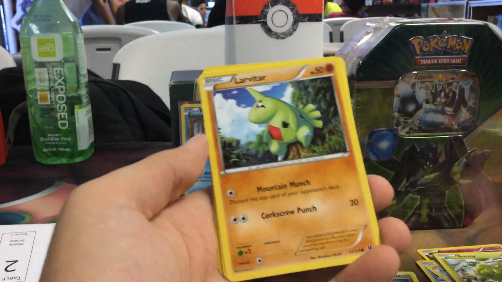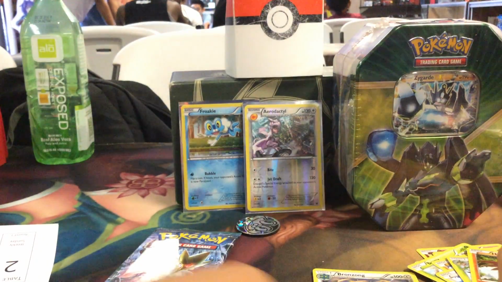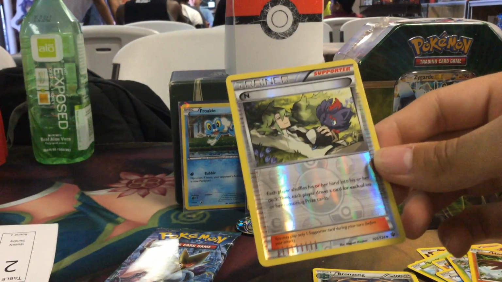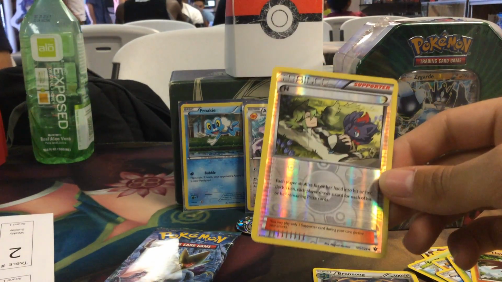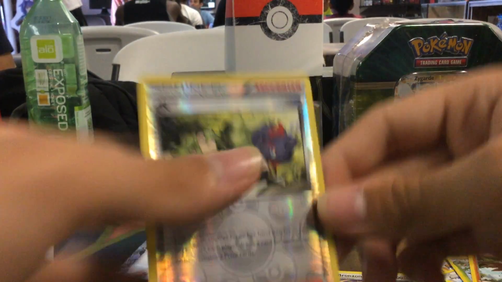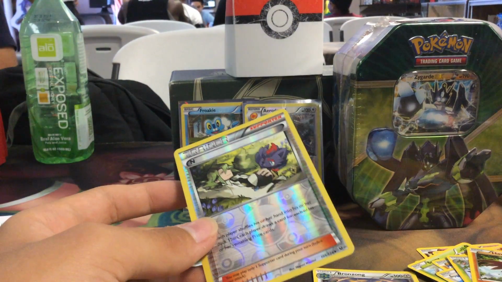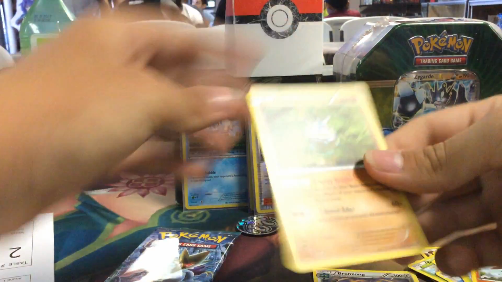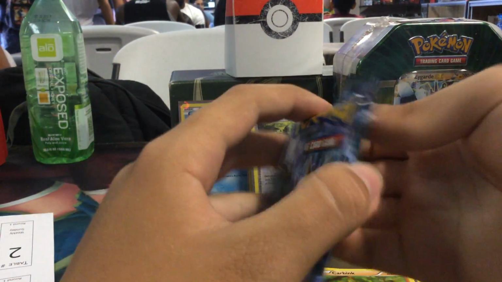Alright, Cottonee, Burmy, Larvitar, Meowth, Fennekin, Wormadam, Energy Pass, Klefki. Reverse N! Yes, I need N, I believe. Do I need N? Yes, I need N as well. So, oh, awesome. This blister. Alright, still need 47 cards from the set, though. Rare. It's a Carbink, not your Safeguard Carbink, no.